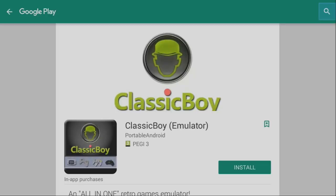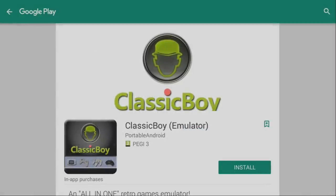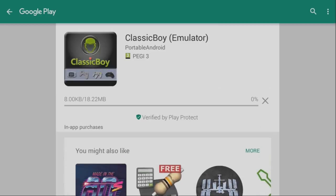So I came across this Classic Boy. It was kind of pre-installed on the device. You can download it for free if you want, but keep in mind a lot of features are not available for you. So this is maybe a very nice package deal that you can download if you don't want to download all of the emulators separately.